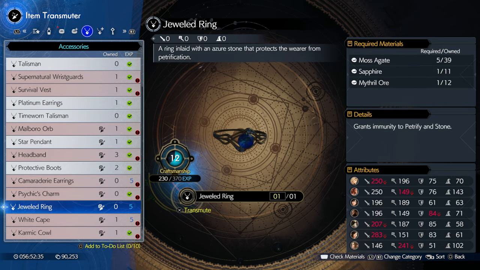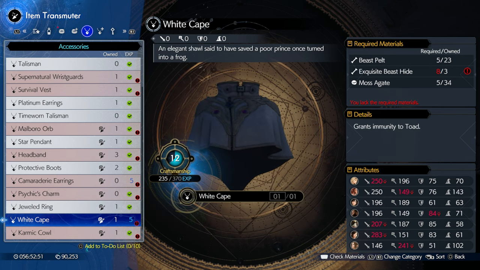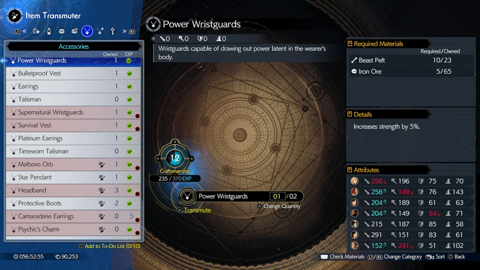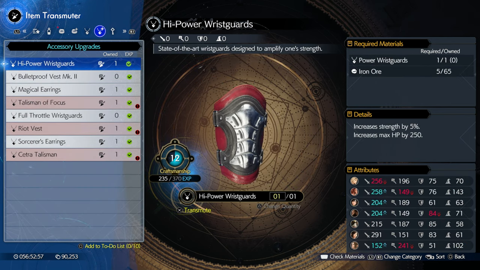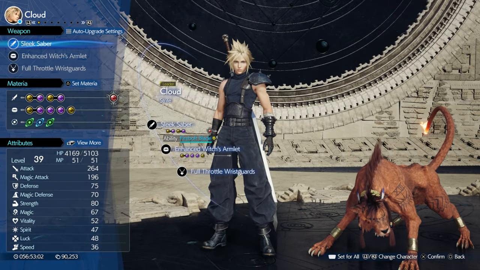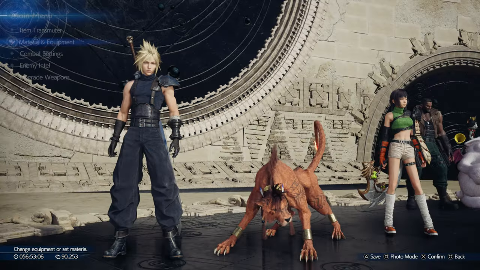We can also make a jeweled ring, a ring inlaid with an azure stone that protects the wearer from petrification. So that's 5 moss agate, 1 sapphire, and 1 mithril ore. Grants immunity to petrify and stone. Could be good. And we can also make a white cape, but we don't have the beast hides for that. Oh, and did I ever equip that? Yeah, the full throttle wrist guards, I did. I did equip it. All right, good. Just want to make sure Cloud was wearing it.